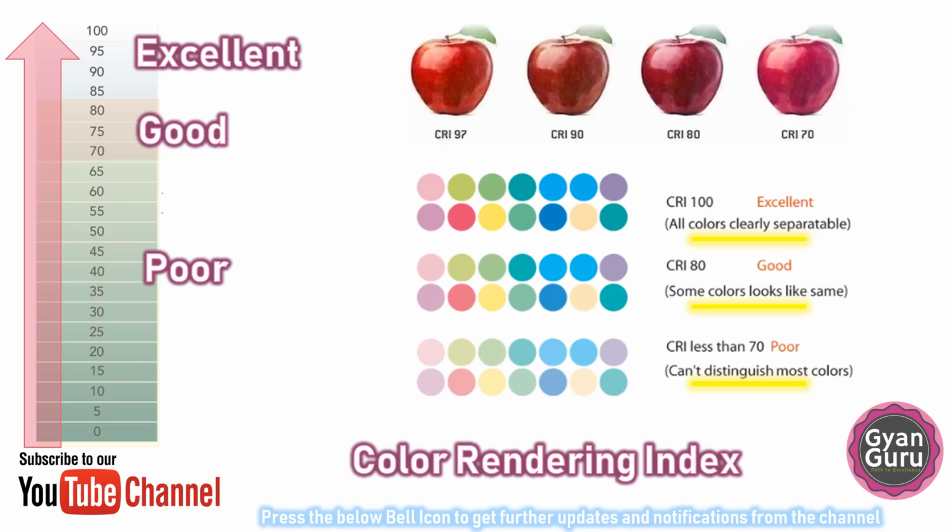See the apple with color rendering index 70 and compare it with color rendering index 97. One can observe the difference in the clarity of color that a light source with CRI value of 97 produces as compared to CRI 70. Similarly, in the CRI 90 and CRI 80 apple figures, there is not much difference, but CRI 90 produces more accurate color rendering close to the natural light rendering. So we can conclude here that light with a high rendering index of more than 80 is more preferable, as true colors are rendered accurately by the light source, close to the natural light's rendering capability.